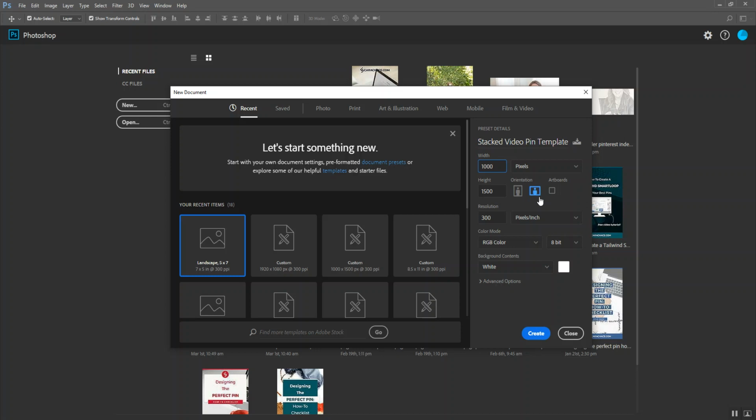If you're doing a pin image in Canva, it will show up as 735 by 1102. However, I do 1000 by 1500 because my Pinterest ads rep has said they prefer and prioritize 1000 by 1500 for promoted pins because they're a higher quality of pixel. I do not like doing things twice. I like to do it right the first time. And so I'm going to create a pin that I can use to promote in the future. So go ahead and create that template.